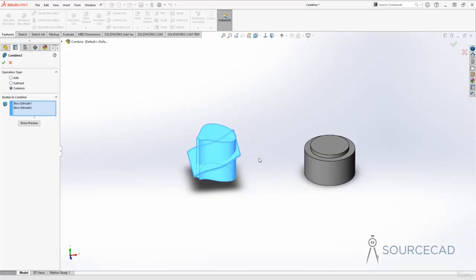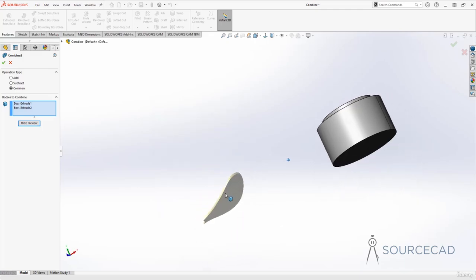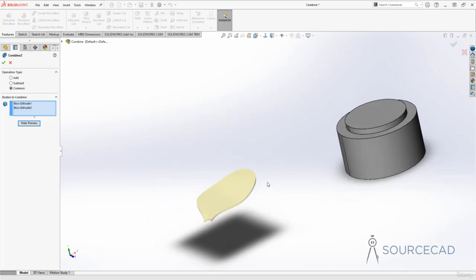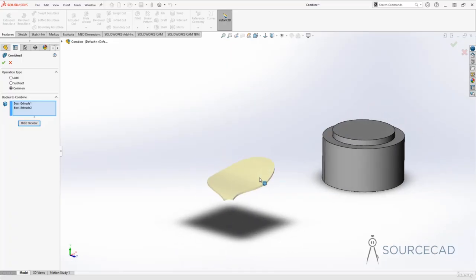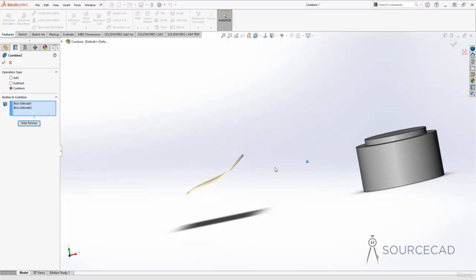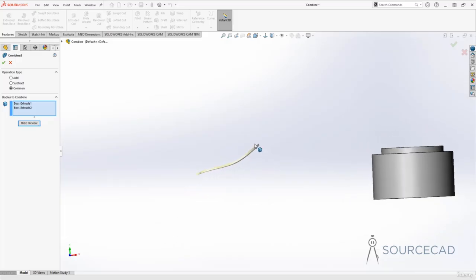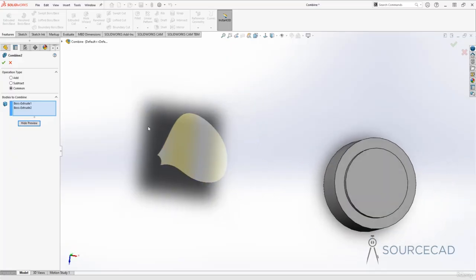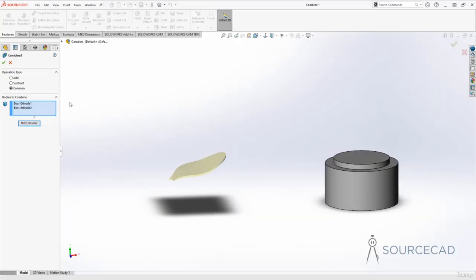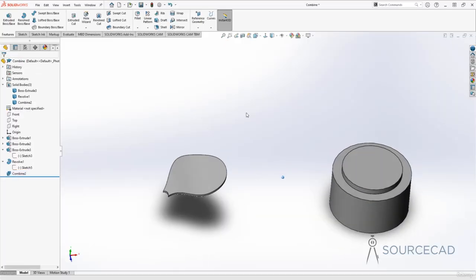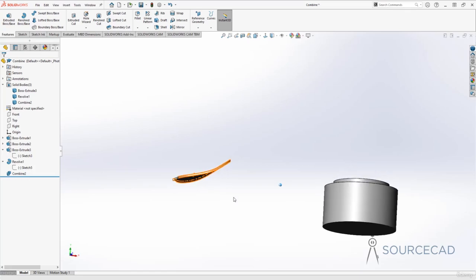Now if you want to see that common area, click on show preview and you're going to get the preview of what you will get here. Now this kind of profile is really very difficult to make without using this common feature. This is a combination of the vertical extrusion and that horizontal extrusion as well. So if you look at this part from this view, you are going to see the horizontal extrusion. If you look from the top, you're going to see the vertical extrusion. So it's a combination of both of these. Let's just click OK, and this is what we are going to get, a combination of both these parts.